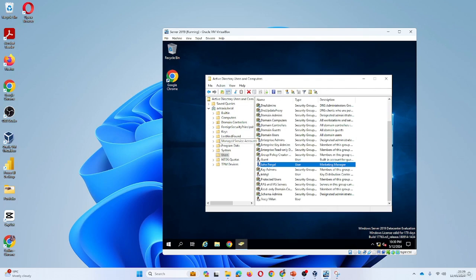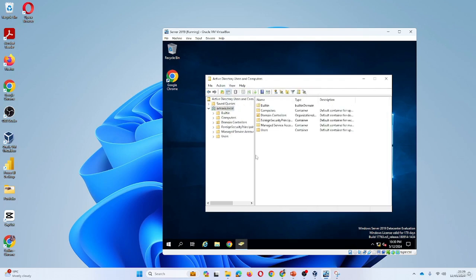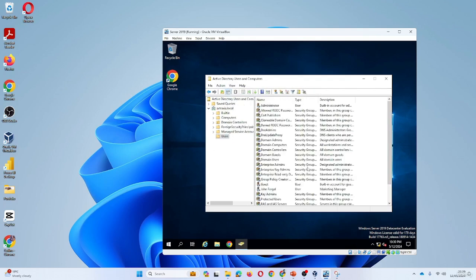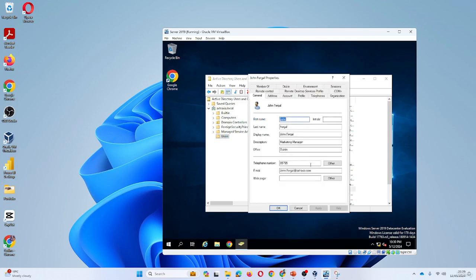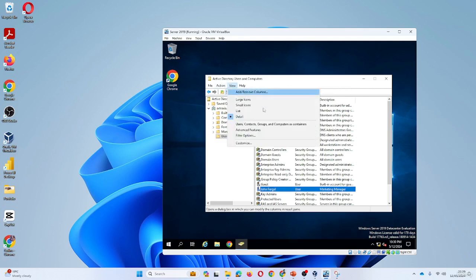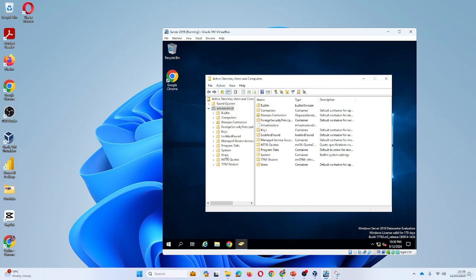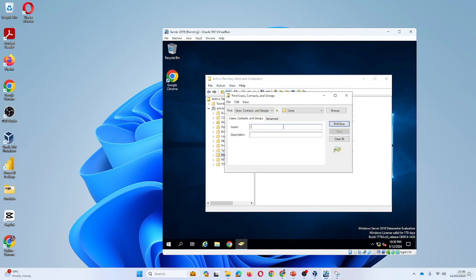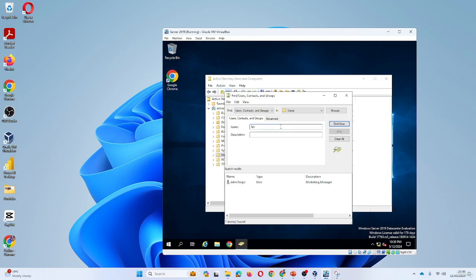So when I cancel this and turn off advanced features, go to John's account, right click and go to properties, you see I don't have the attribute editor. Now I'll close this and go back to view advanced features and find Fergal. You have so many ways of searching.